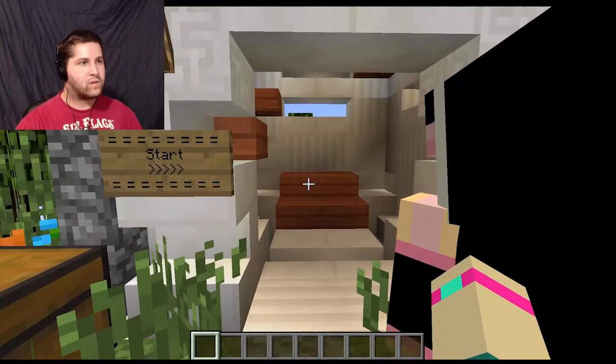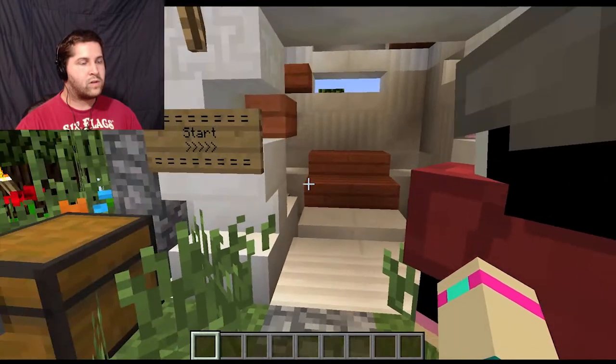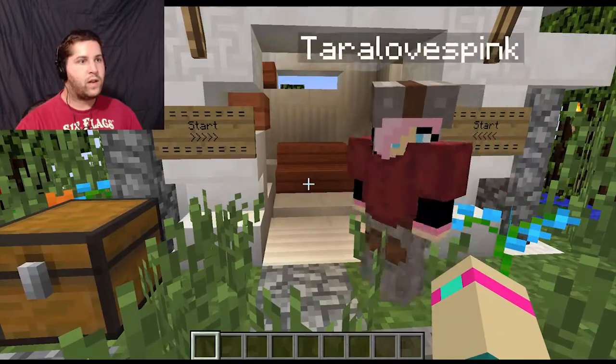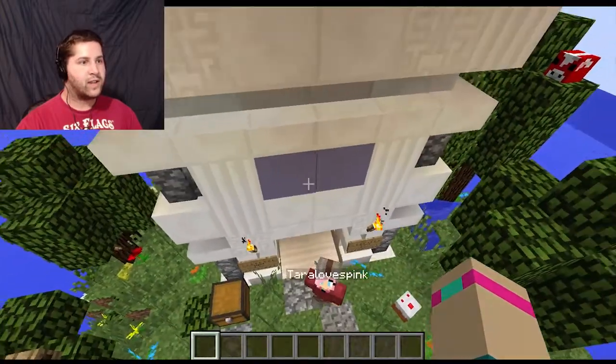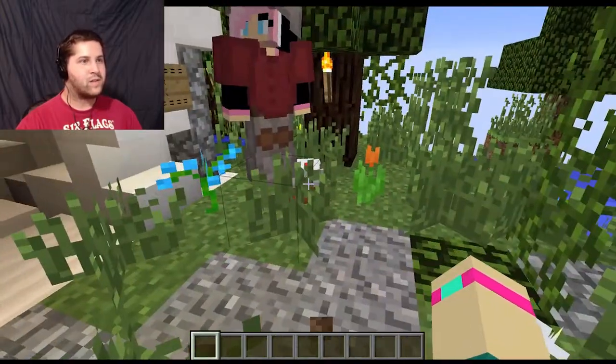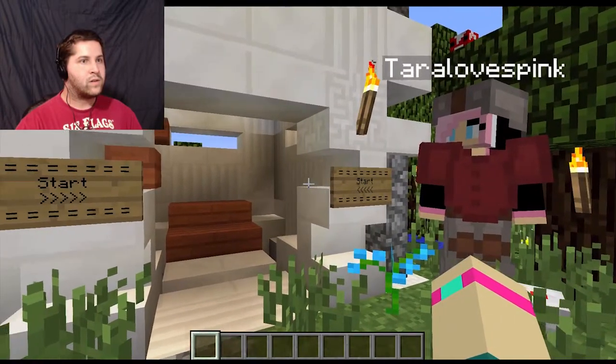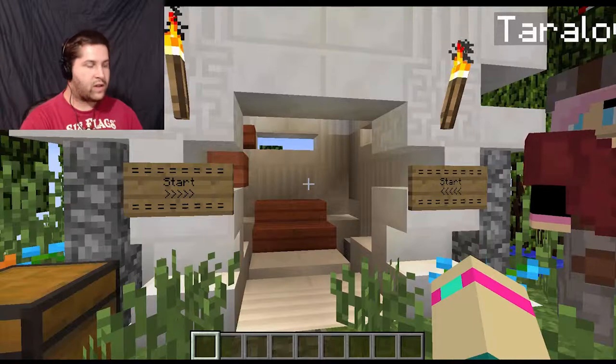Wait, we don't even need this if we're in creative. Are we supposed to be in creative? Because he didn't even say. We're not in creative, are we? Well, it said play. Wait, what? You're not in creative? Am I? Oh, whoops. I guess I am. Yeah, you are. Let's go in survival, because why would it be in peaceful? I don't know. How do you do that?